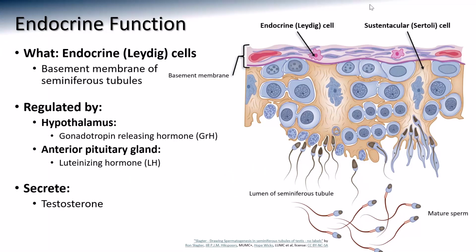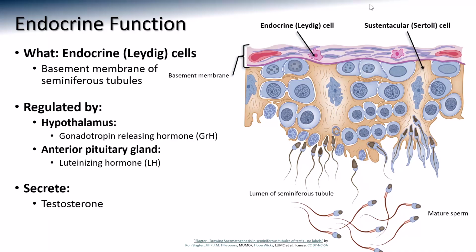All right, one other big difference between the ovaries and the testes is that the primary endocrine cells here are not the same as the support cells. So in the ovaries, we had those granulosa cells that kind of just did everything endocrine and support. Here, they are completely separate entities. So we've got the sustentacular cells for support, and then we have a group of endocrine cells that live in the basement membrane here. And these can just be called endocrine cells, or we can call them Leydig cells. We're trying to get away from eponyms, so things that are named after specific people, but this is well known enough that you probably should know that they can be called Leydig cells as well.